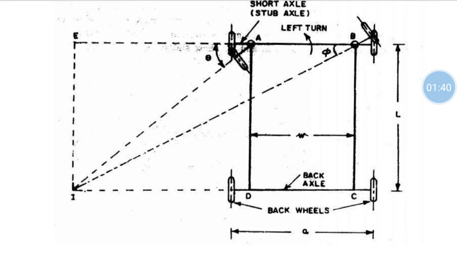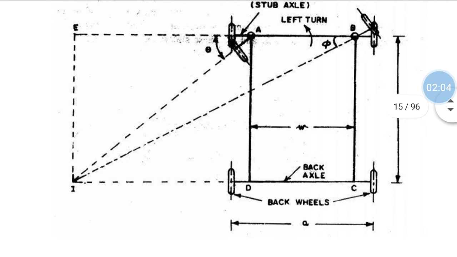It may be a temporary fastening system, that is bolt and nut systems. And D is a fixed link or rigid axle. The back axle is not a stub axle. A stub axle consists of a number of links which are attached together. Wheel A and wheel B we call stub axle wheels, and D and C are called back axle wheels.